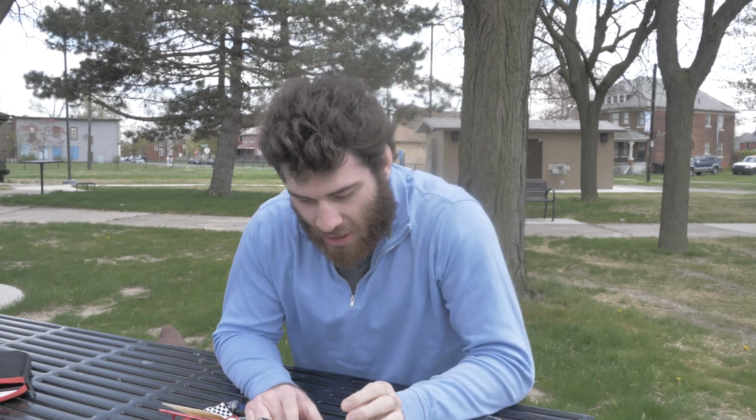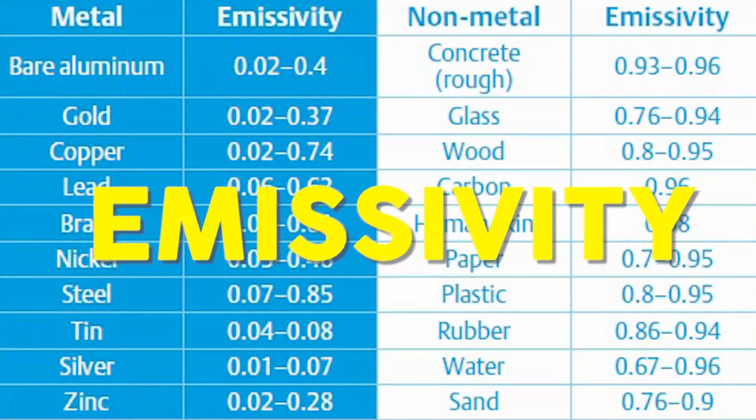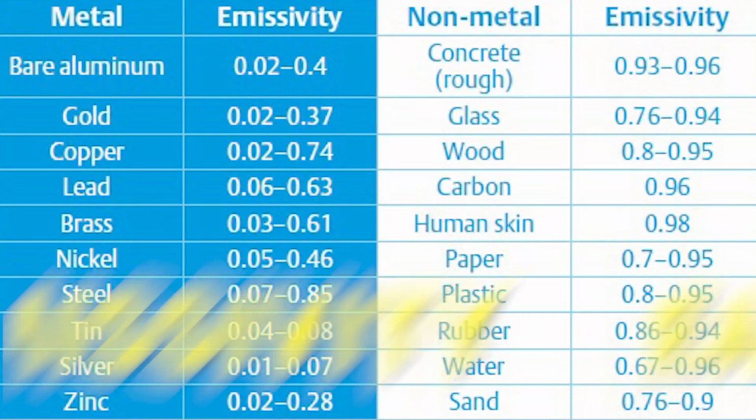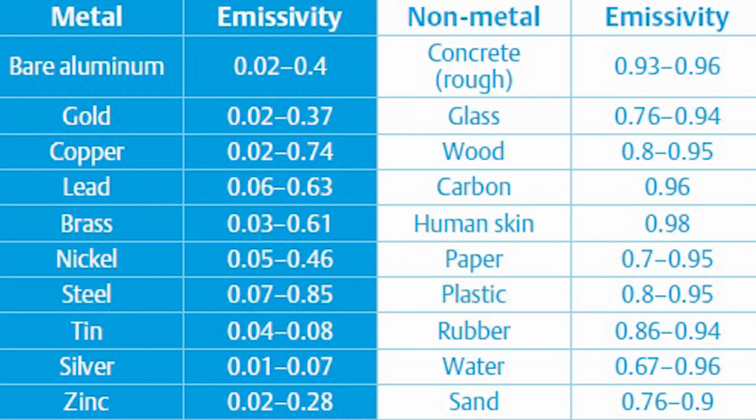So now I'm going to talk about two different aspects of these thermal cameras that are a little more in detail, but we have to be aware of these things when we're using drones with thermal cameras. So the first thing is called emissivity. Yeah, I think I got that right. Emissivity. And what this is a measurement of is how efficient an object is at emitting thermal energy. So different things have different levels of effectiveness at giving off heat.